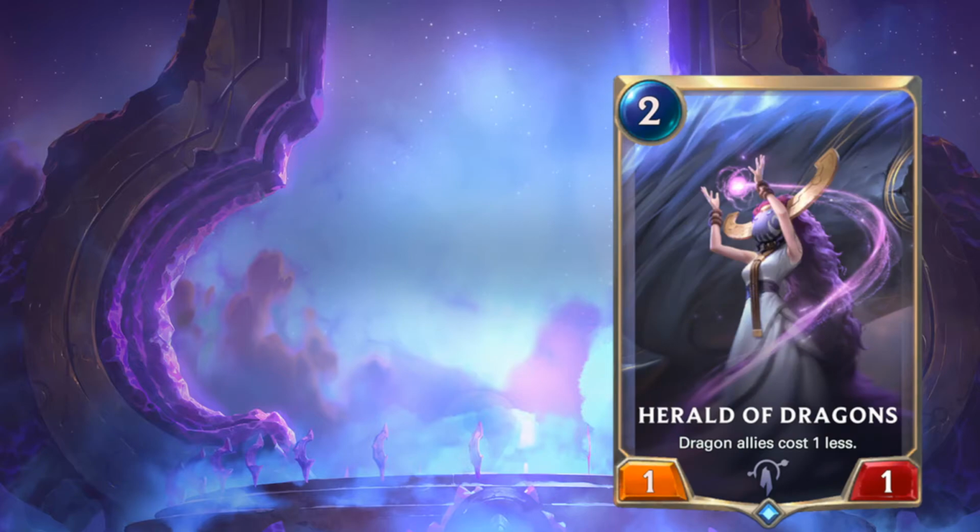Next up, Herald of Dragons. 2 mana 1/1, dragon allies cost 1 less. Mana dork, basically, if you have played other card games. I'm not the biggest fan of this card. I've played some dragon decks, and I know some people actually love this card. I just feel like this card's a little too small. If this card cost 1 mana, maybe, or it was a 1/2 for 2, sure, but at 2 for a 1/1, it's just a little too fragile in my opinion.